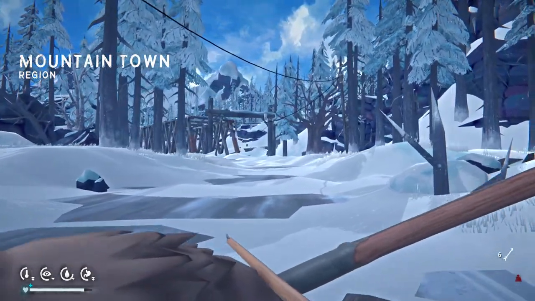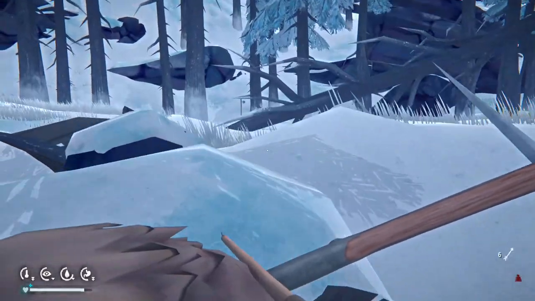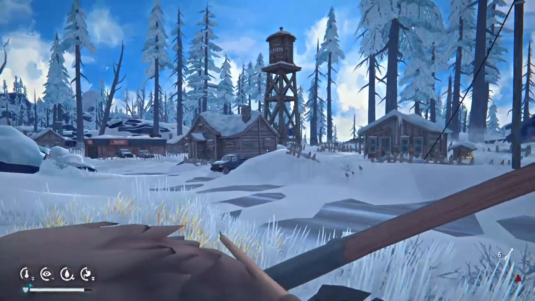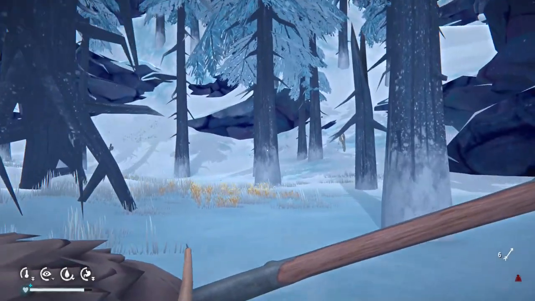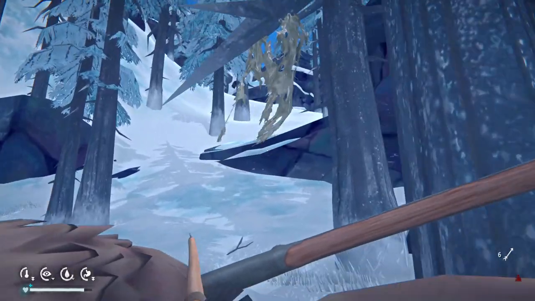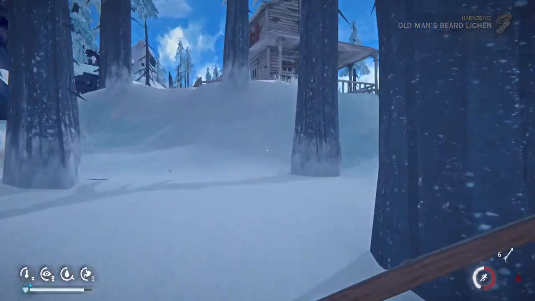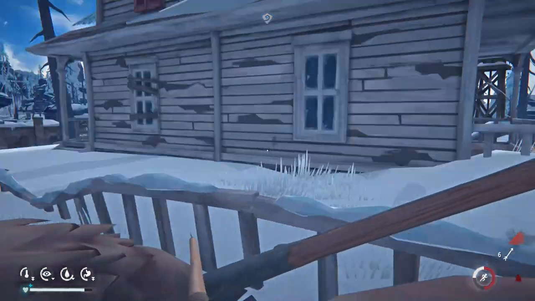If you're coming from this way, from like Hushed River, and there's a bunch of wolves and you're not sure what to do, just come this way, and then you can climb up on this downed tree to give yourself some cover until you figure out what you want to do. Since we used one of our field dressings, I need to grab one of these. Get some more of those. Very windy.